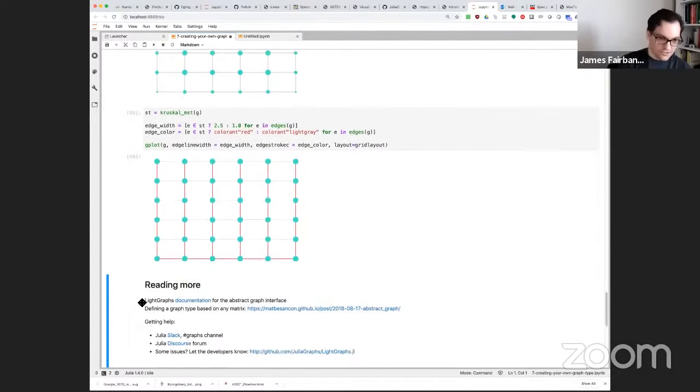So yeah, that's how you can define a custom graph type. I think the benefits here are if you have some computational workload you're doing and you need to specialize the algorithms to take advantage of that. If your graph is planar or highly regular, like lattices and triangulations and meshes, you can specialize and go faster.